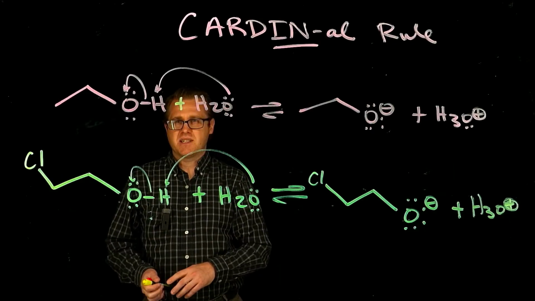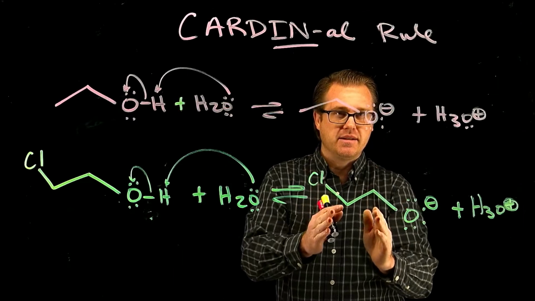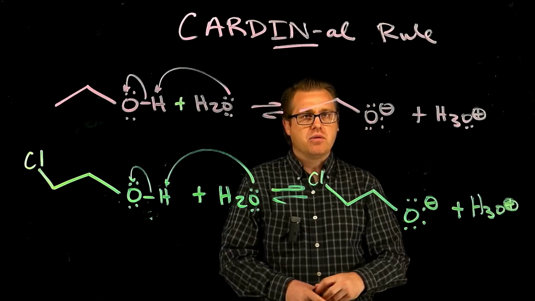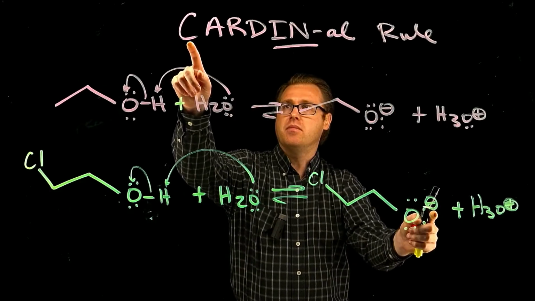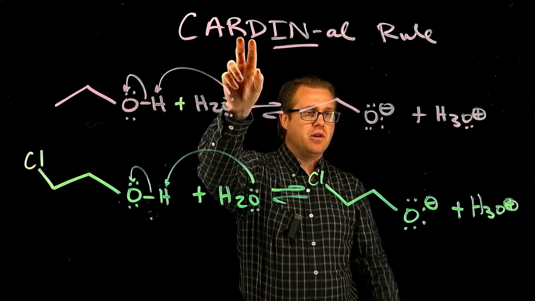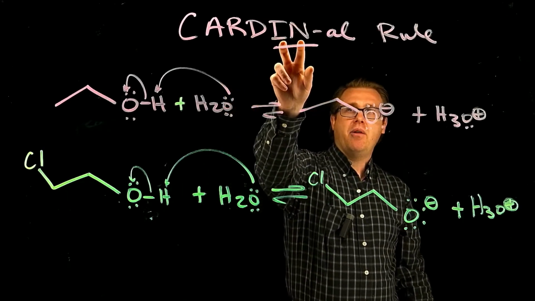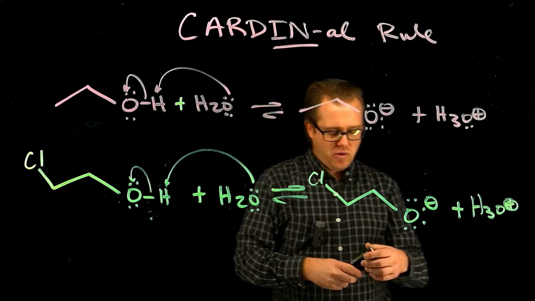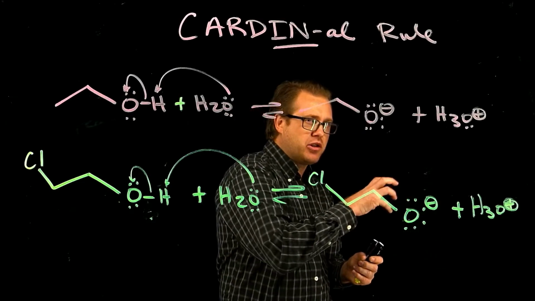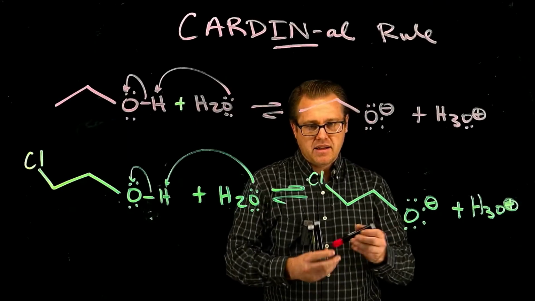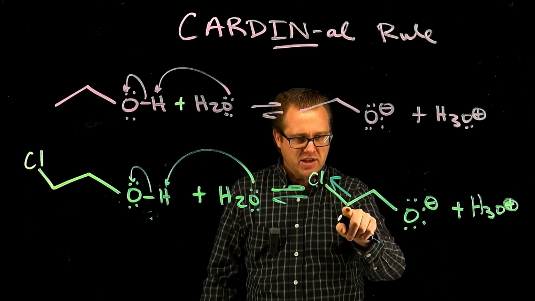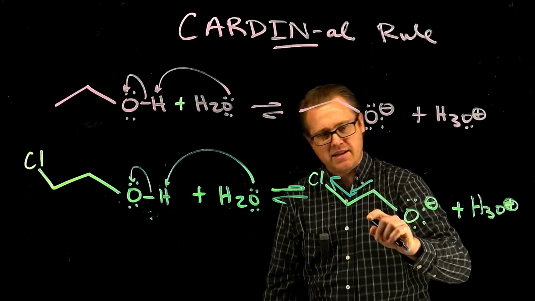So which one's going to be the most acidic? Principle is we look at the conjugate bases and figure out which one is the most stable. Now, when I look at the cardinal rule, I can see that the charge is the same. I can see that the atoms are the same. I can see that there is no resonance or delocalization. Those are localized charges. But now we have the last one, induction effects, which means that we can take an electronegative atom, and we know electronegative atoms are going to suck electron density towards itself. So as the chlorine is sucking electron density, the electrons in this bond right here towards itself, that will then make this carbon a little bit more positive charge. So it's going to suck electron density from this guy.